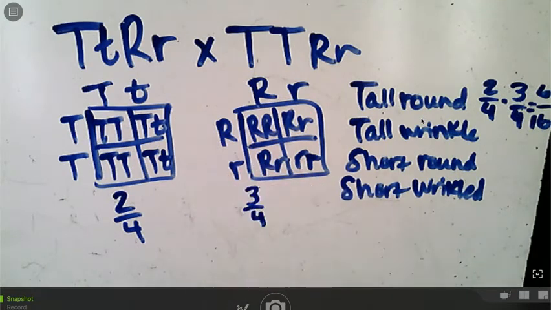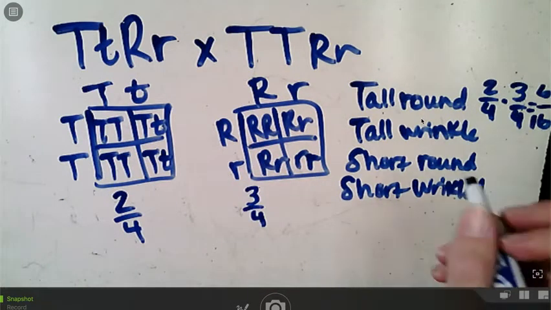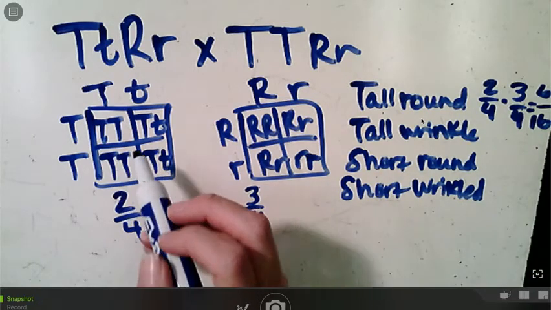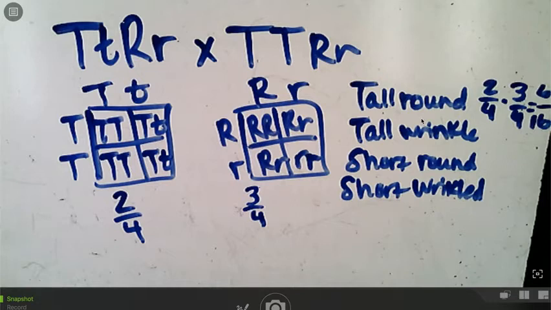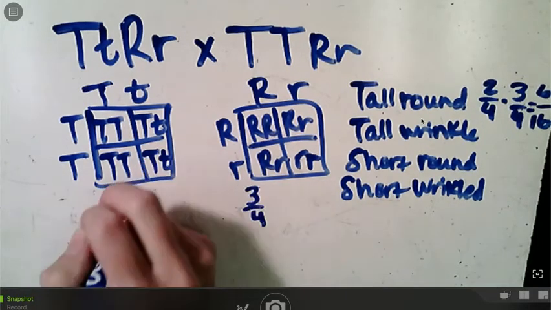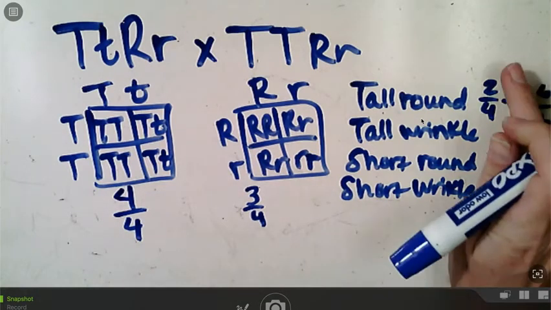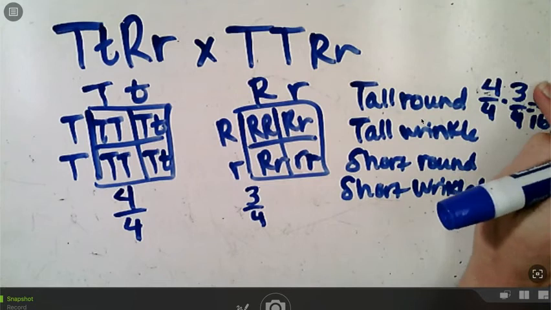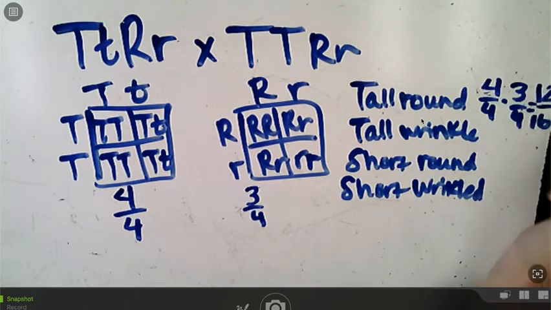Hang on, my brain is clicking because I feel like something's wrong, but I'll figure it out in a second. All right, tall and wrinkly. Well, my chance of being tall is, oh, did anyone catch my mistake? Oh my gosh, I just figured out my mistake. Yeah, they're all tall. Yes, I was like, something is wrong. That's my wrong. They're all tall. So 4 times 3 is 12.